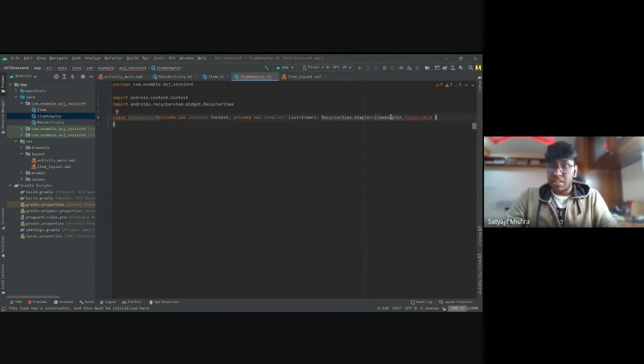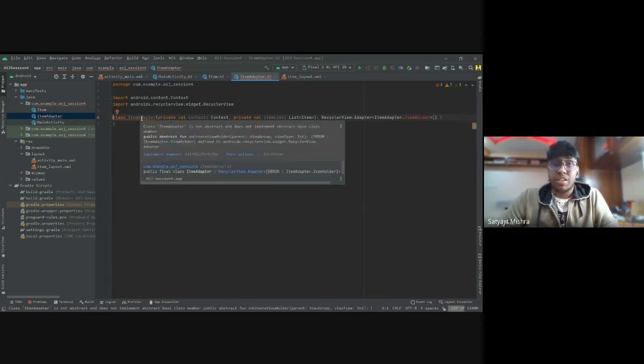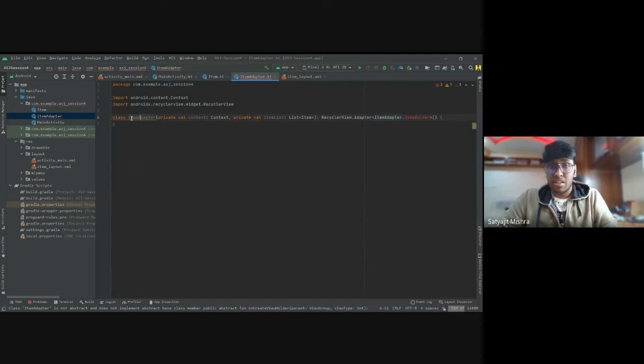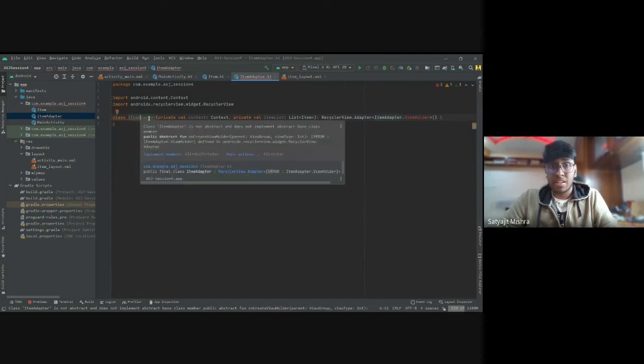Okay, so after the view holder and closing bracket, I'll have to use these two empty brackets. And after this, I'm getting the view holder as red. This means I'll have to create that view holder class. Before that, remember I told you that we have three major methods in an adapter class, right?